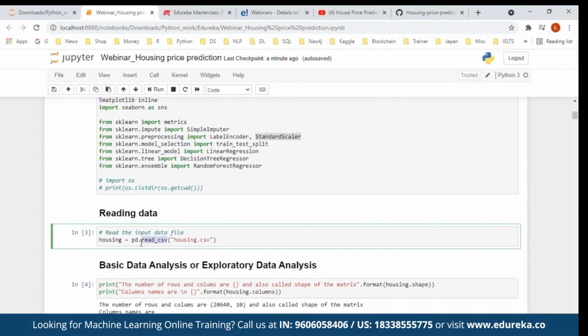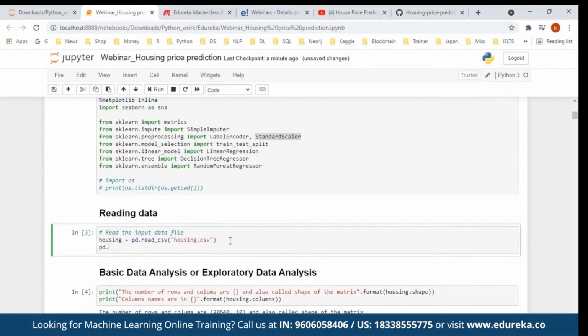For the people who already have some exposure to these things, it would be pretty much simpler. They know if it is an Excel file, then this is not going to work. It will have to be a different command that you'll have to write. But essentially, it will be something that is included in the pandas library. So let me show this thing to you.